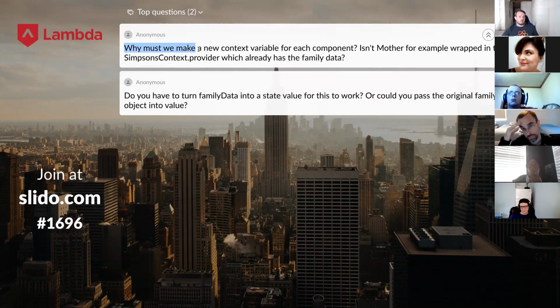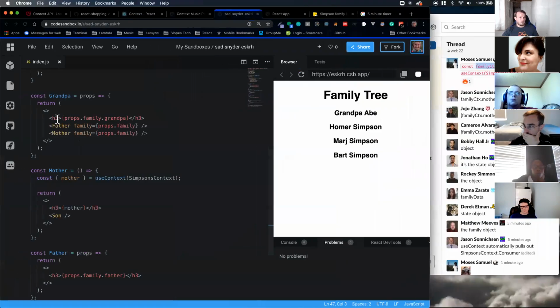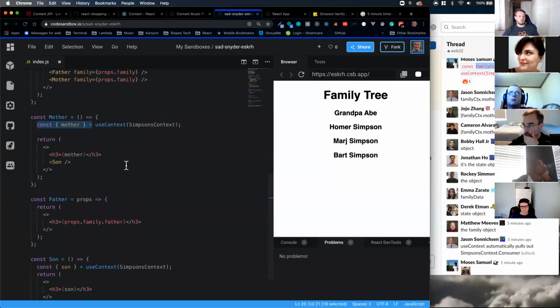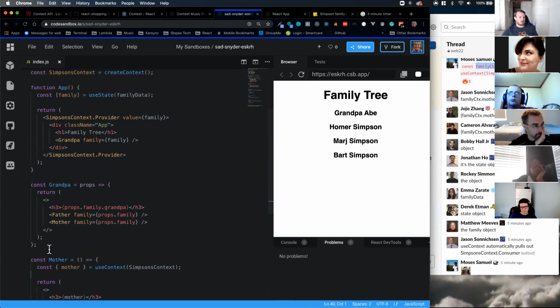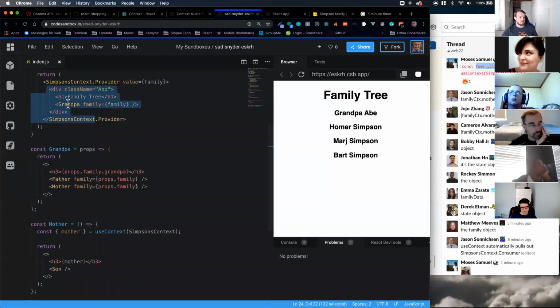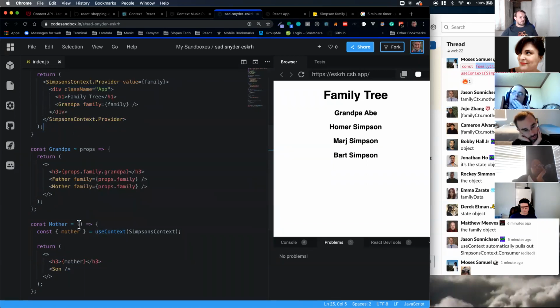Okay, why must we make a new context variable for each component? Isn't mother, for example, wrapped in the original Simpsons context provider, which already has the family data? So you're talking about right here, right? The reason we have to do this is, even though mother is inside this component tree, it's not like props that get passed into this function where we just have props available without setting a new variable inside the component.